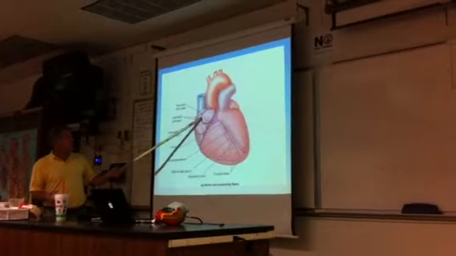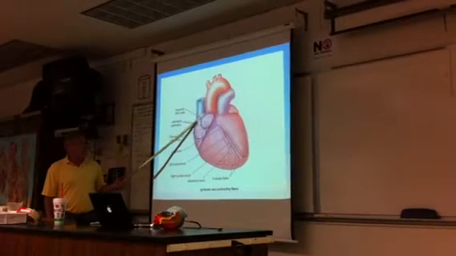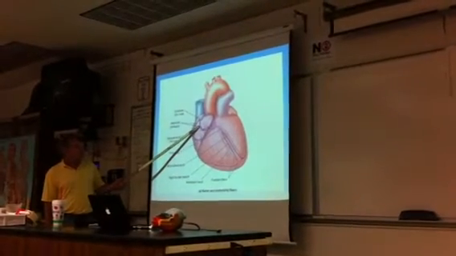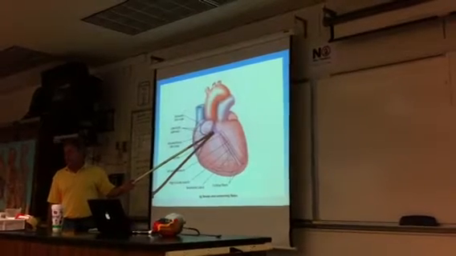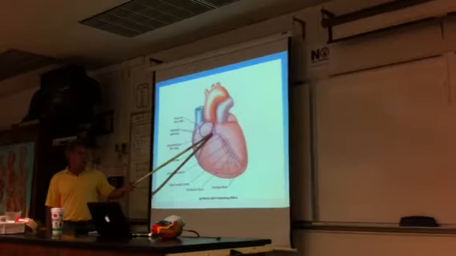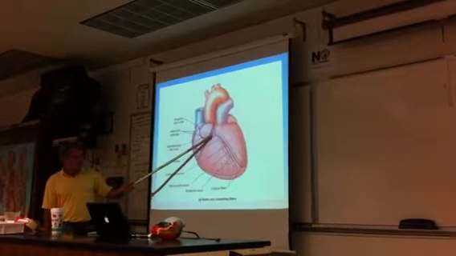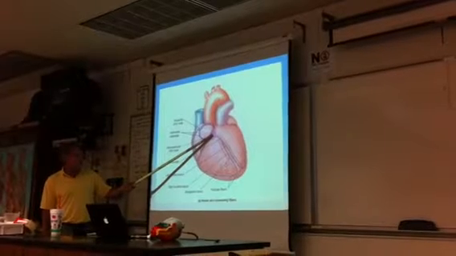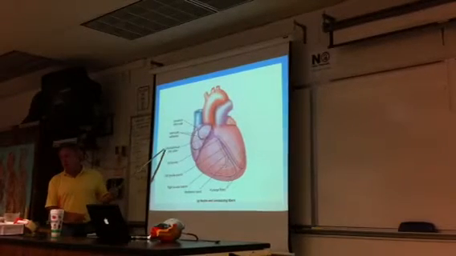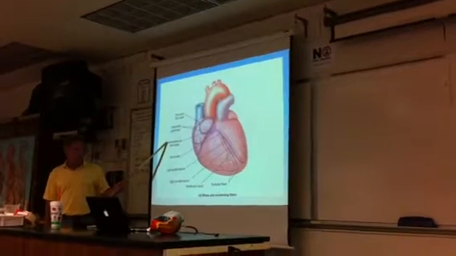And these action potentials spread across the atria through these little things called internodal pathways to another group of cells which distribute the action potential. And these are sort of right here at the base of the auricle, kind of the top of the atria here, or the ventricle, I'm sorry. And this is called the AV node, atrioventricular node.